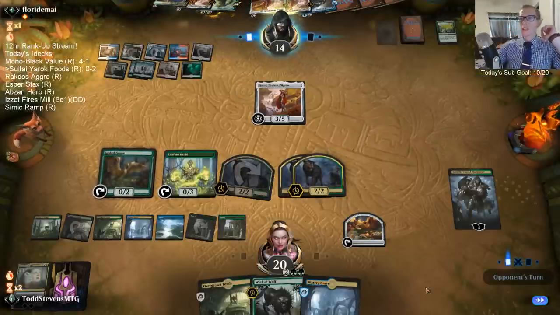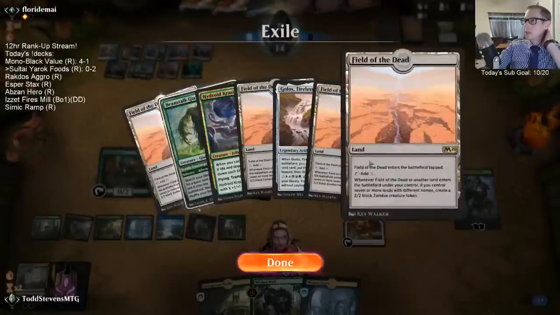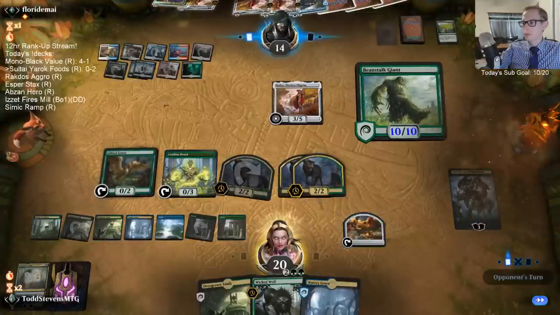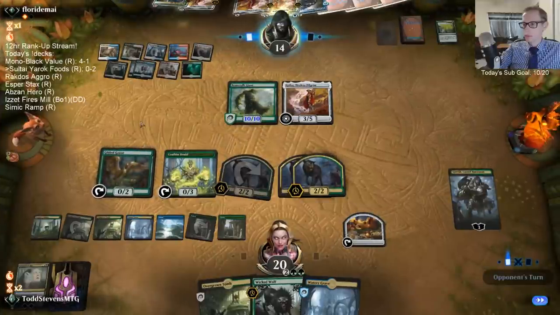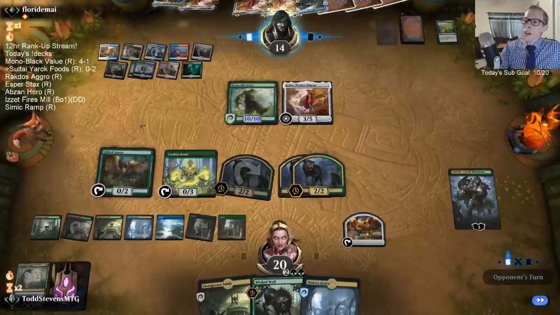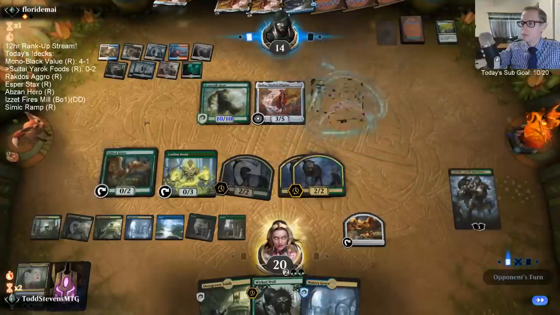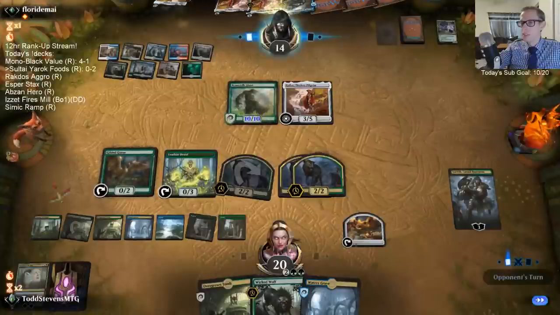All right, well, that's good to see. So there's the fourth Golos. Their other Krasis is gone now. I think they only had the two Krasis. I'm pretty sure there's only the two Krasis, whenever we looked at the deck earlier, because we unmoored Ego away the Field of the Deads.